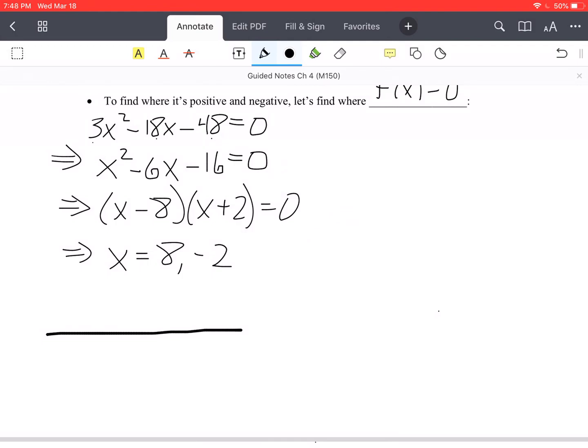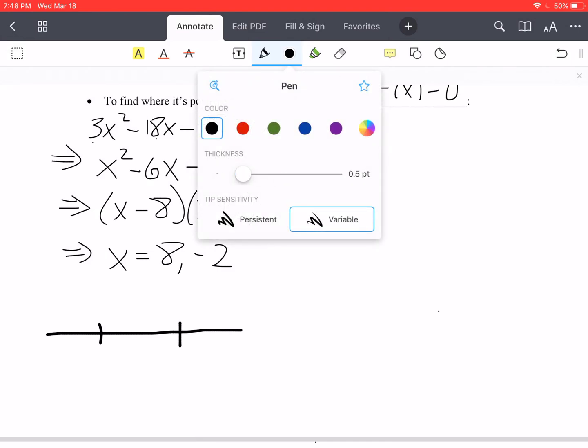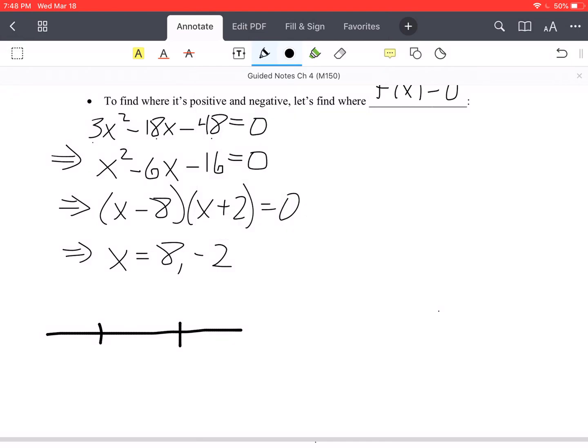And on this number line, I'm going to go ahead and put these values. They don't really need to be evenly spaced or anything, just putting them on here. So I'll put negative 2 here, 8 here. And I want to find out what happens between these values. I want to find out what's happening at all of the other points besides these, because I know that the derivative is 0 at these 2 points. So everything outside of those must be either positive or negative, and that's what I'm looking for.